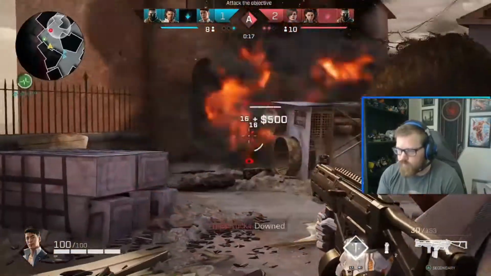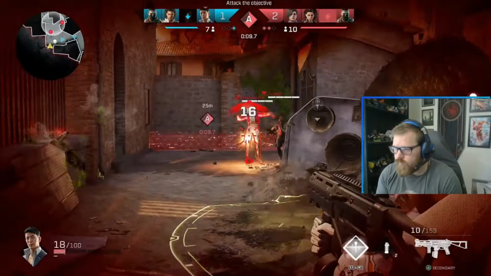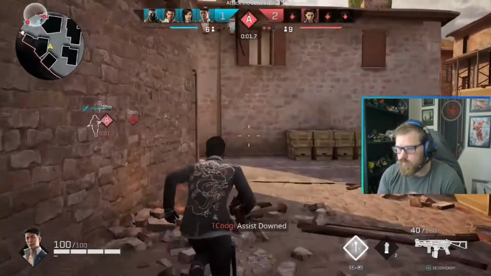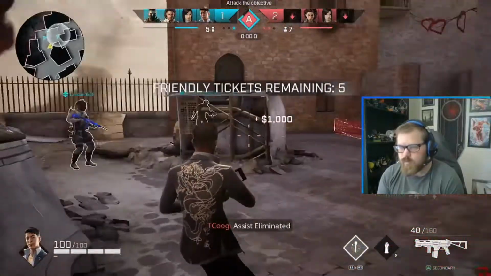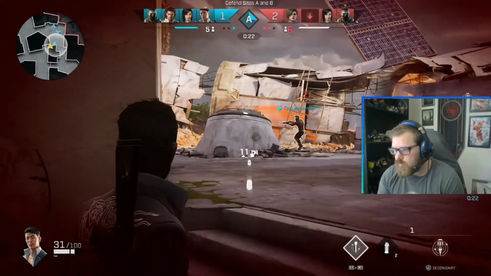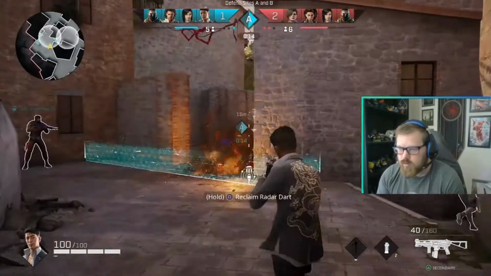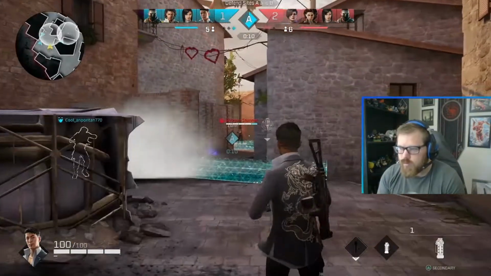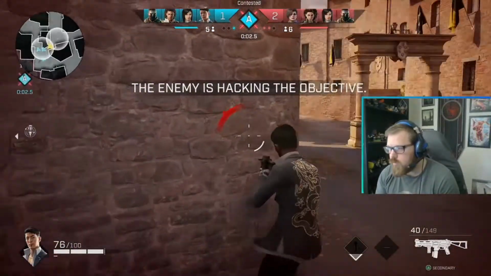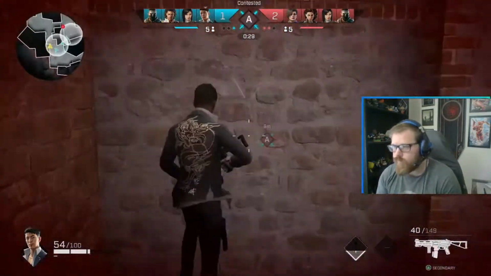Lethal out. Need help. You okay? Help me out. Enemy spotted. Utility out. Lethal out. The enemies have five reinforcements remaining. Objective lost. Let's get it back.